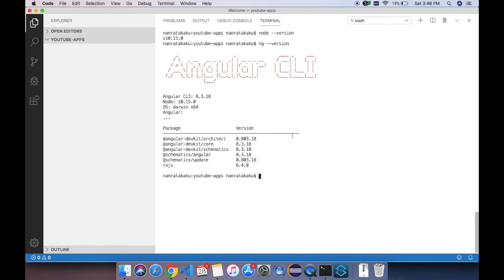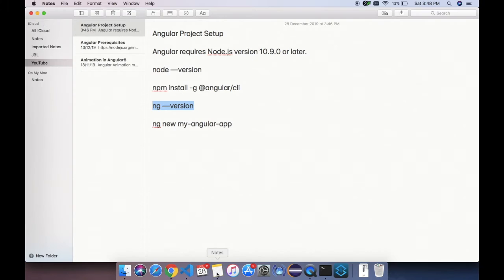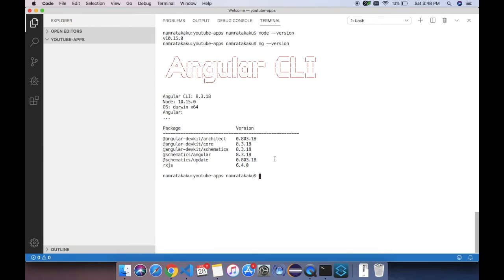Okay, so going ahead, this was just the setup of Angular. Now we want to set up an Angular project. How do we do that? We need to run one command, that is ng new followed by the application name. Here I'm writing my ng new command, ng new ng-angular-app. In place of ng-angular-app, you can write any project name, be it library, my school, or whatever you want. Now let's go ahead and press enter.